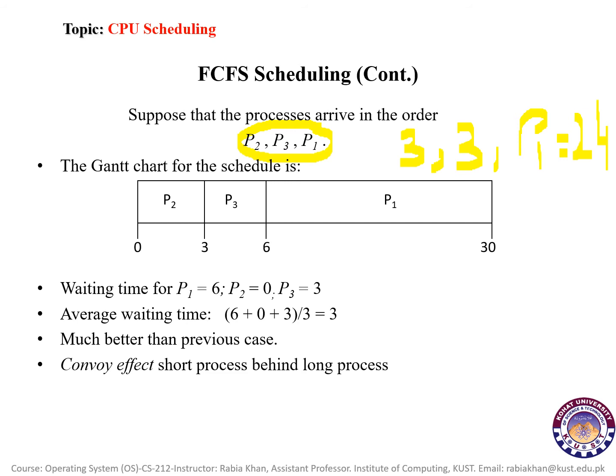We draw the Gantt chart again. Here you can see CPU time starts from 0. As I said earlier, the first process in the queue is P2, and the time for P2 is 3 unit time. So starting from 0, 3 unit time has been given to P2. Here P2 completes, it is stopped by the operating system, and the next process in the queue is P3. P3 is given control of the CPU.